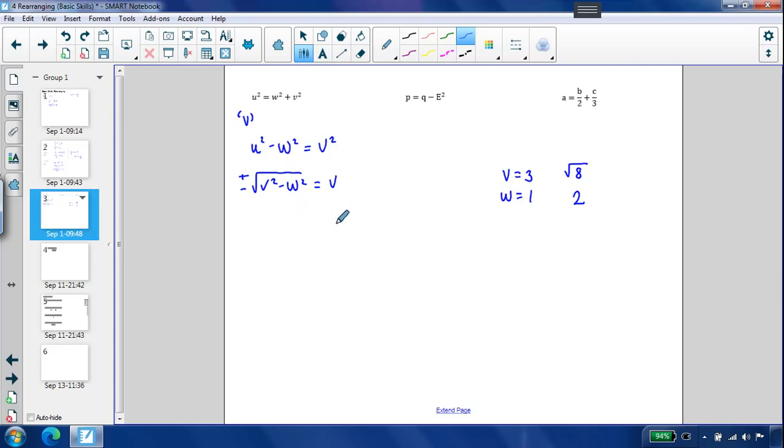This is actually going to be the final step. We've got v as the subject of the equation. Really, for this example and the last example, it looks a lot nicer if we write it this way, with v being on the left hand side.